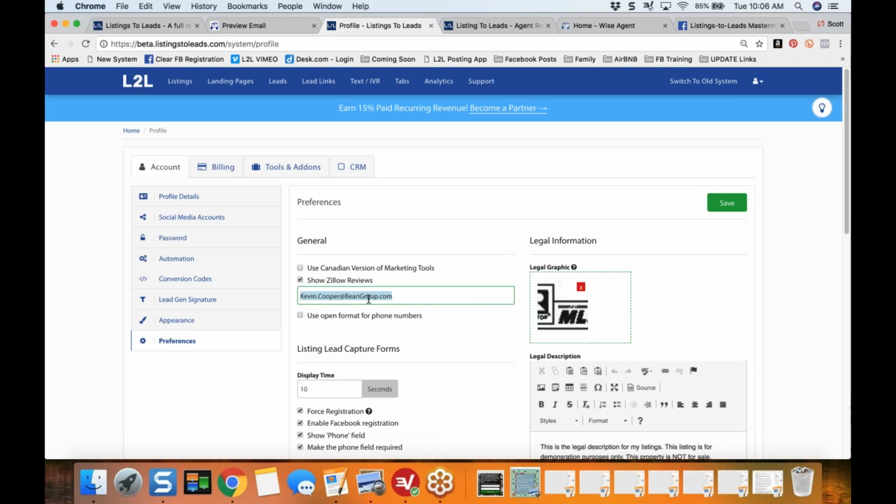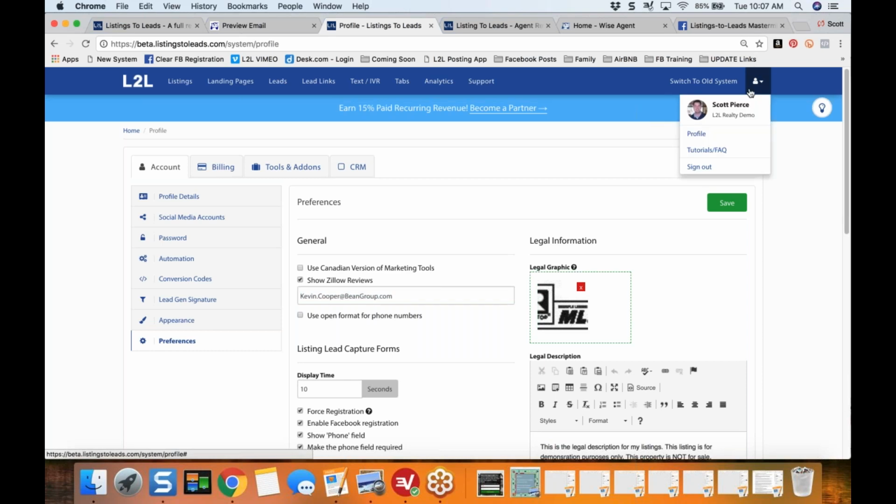What that will do is pull in your client reviews from Zillow. It's going to attach them to all of your listing tools, all the marketing and lead gen tools for all your listings. And it's going to also put them in some of the different landing pages at the end. All right, so it's a really awesome way to get those client reviews from Zillow out into the marketplace a lot more for people to see, and it really helps generate leads for you. So make sure you got that checked in the profile.